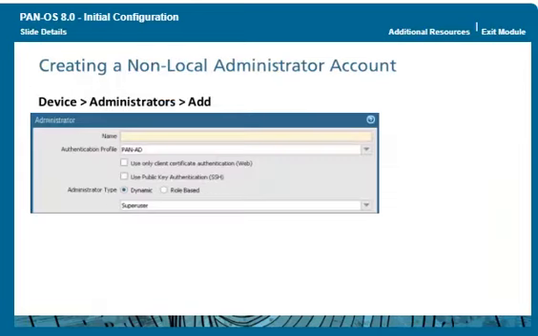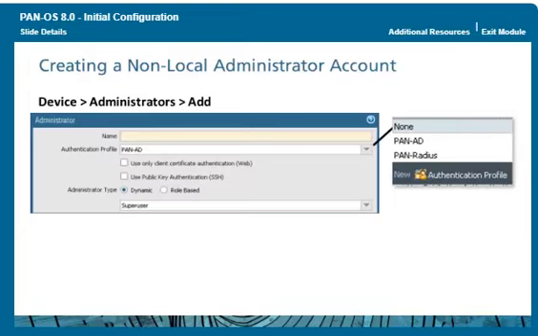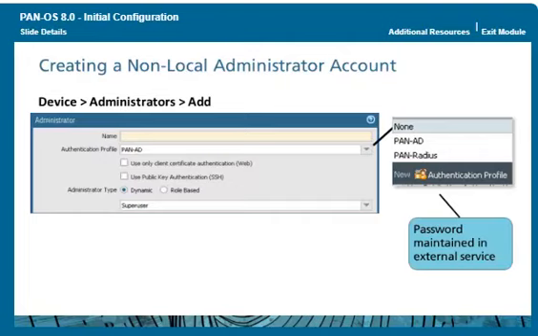You also may use the Web UI to create administrator accounts whose passwords are maintained in a supported external service. For example, the account password might be maintained in Active Directory. To indicate that the account password is maintained in a supported external service, create an authentication profile that connects to an external service, and then specify that authentication profile when creating an administrator account.